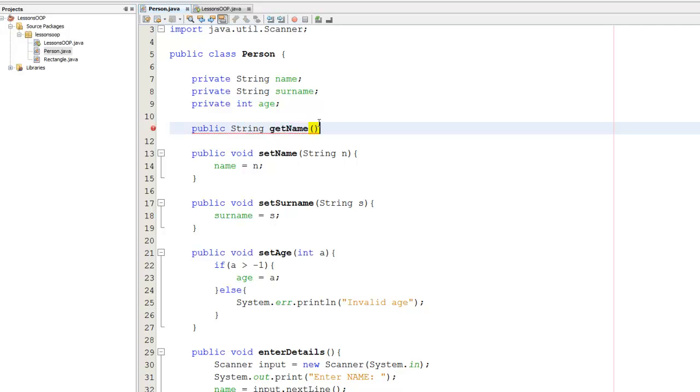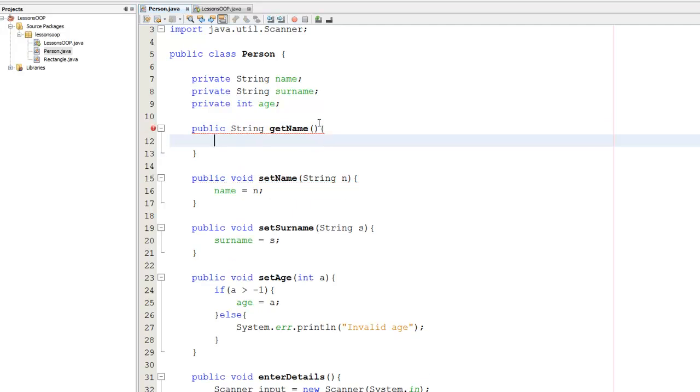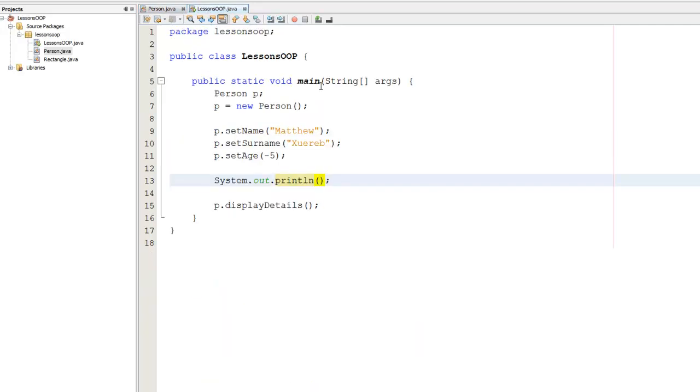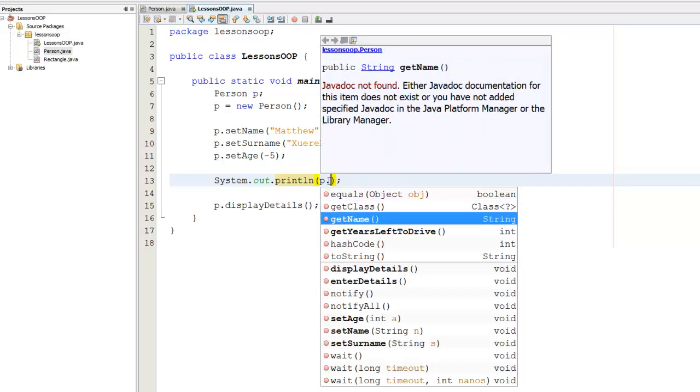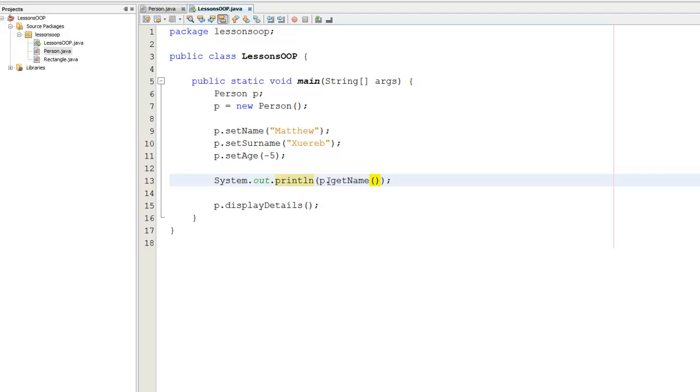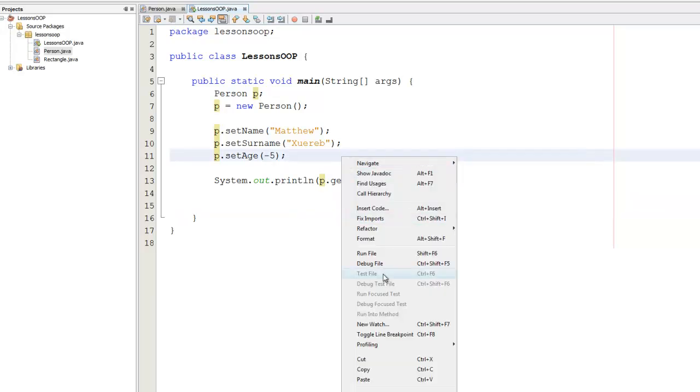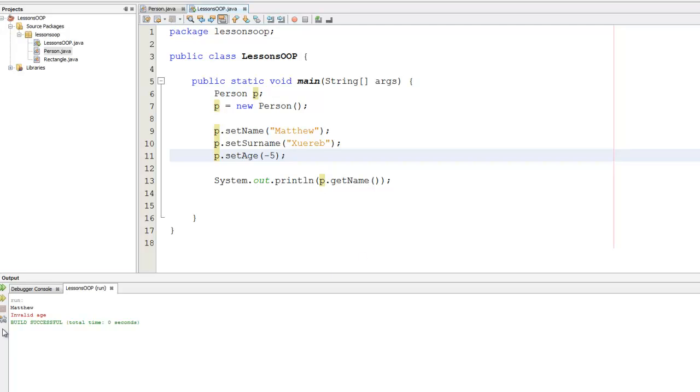This time we do not have any parameters, and I am simply going to return this particular attribute, so return name. Now if I go in our main class, and I write p dot, I have the getName method, and if I invoke this method and I am going to remove the display details and I will run it, I am going to have the name displayed on the screen.